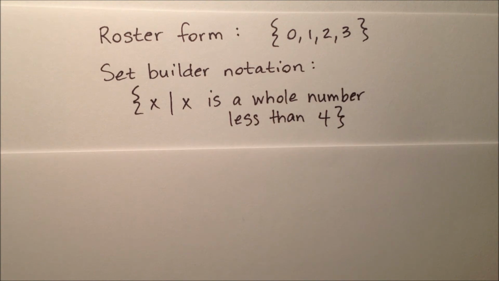We're saying our variable is x, and x can take any value as long as x is a whole number less than 4. And we know from looking at the set of whole numbers previously that whole numbers are 0, 1, 2, 3, 4, and so on. But whole numbers begin at 0 and do not include negative numbers. So when we say a whole number less than 4, we're starting at 0 and we're ending at 3 because 3 is the last number that is less than 4. I'll do a couple more examples of these later to give you a better idea.